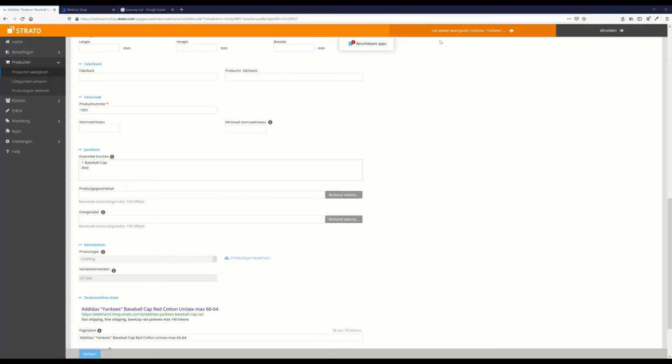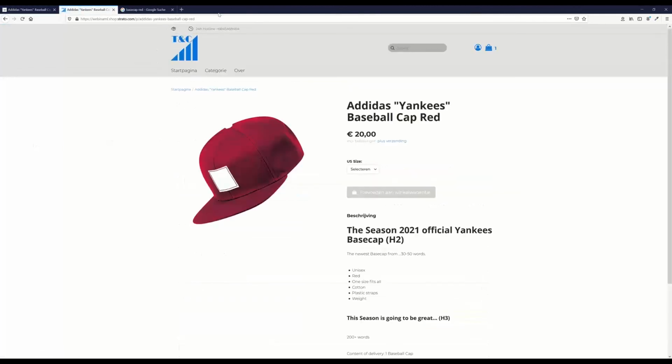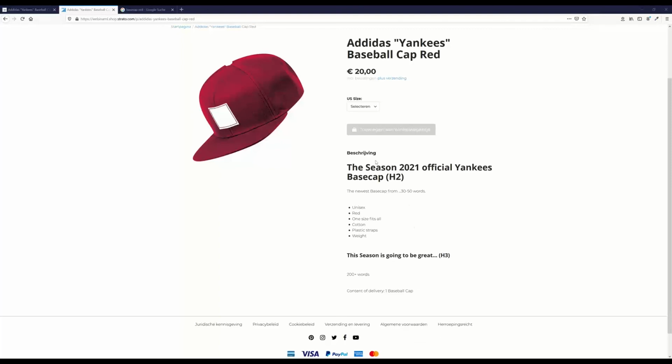And so that you have something as, let's call it a blueprint, I will copy this link now, and this product will still exist in weeks from now. So I will not touch this, and put it in the chat here, so that you have the URL, and you can go here, right, and just copy this system more or less, or maybe you wrote down some notes how to do it. But you will always see this here: H2, 30 to 50 words, list, H3, 200 words, content of delivery, and done.